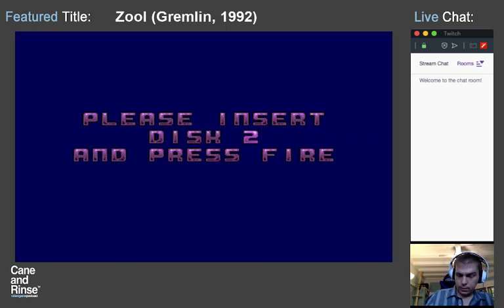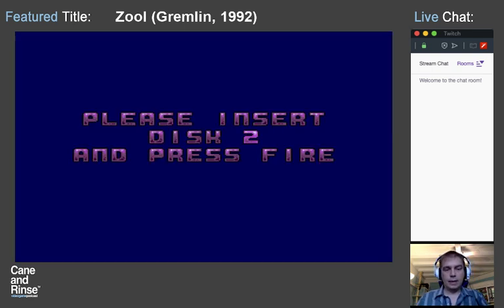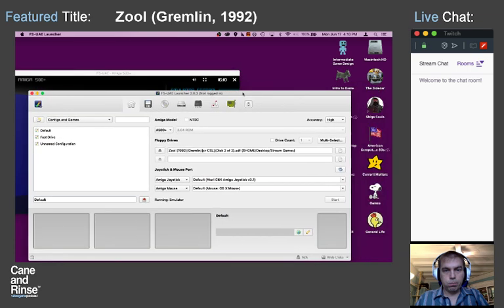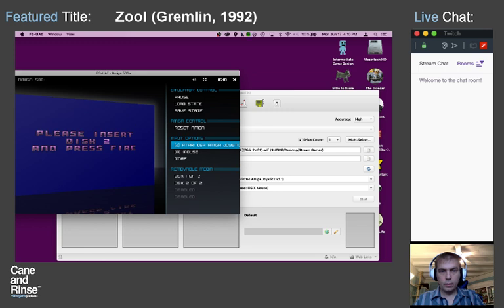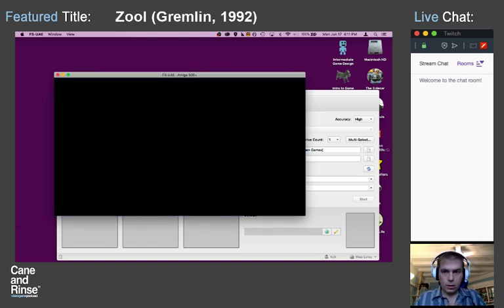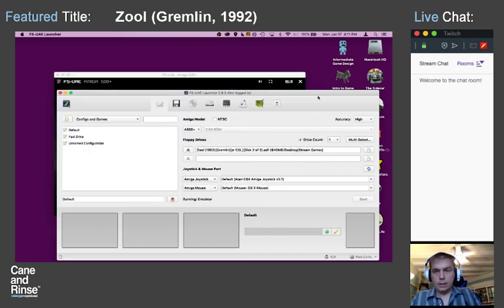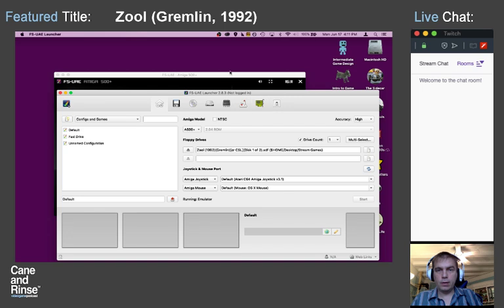Okay. Hopefully that will work. You just put it in the OneDrive. Classic. Classic emulation fun. Drive count 1. Put disk 2 in and press fire. But I did, you see. I did. I don't know what you want me to do, honestly. That's all I got. I got a disk 1, I got a disk 2. If I put disk 1 in again, probably not going to like that either.